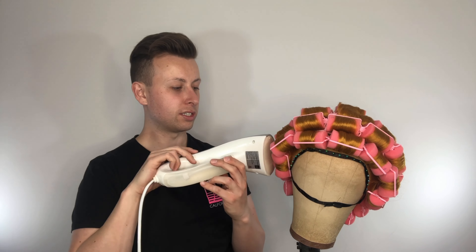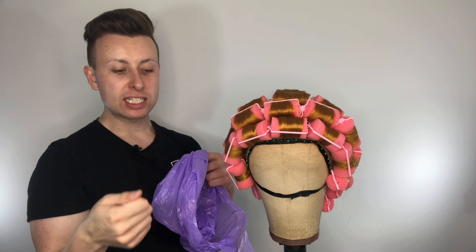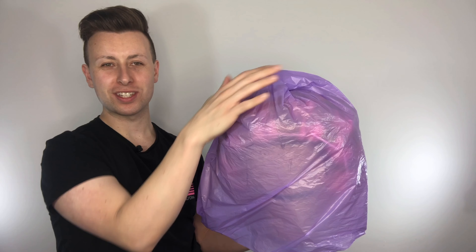She is all rolled up now. If you need to, you can go back and re-roll any that you may have missed or done too big. What we're going to do now is grab a garment steamer that steams with the power of hot water and go over and steam it. Then we'll put a rubbish bag over the top to really set the moisture in and leave it overnight. We're going to put the plastic bag over the top, stick the steamer up there, get it all hot — just pumping it full of hot air, toasty toasty toasty — leave it a couple of minutes, then grab the bottom and tie it off. We're now leaving that to cook overnight.